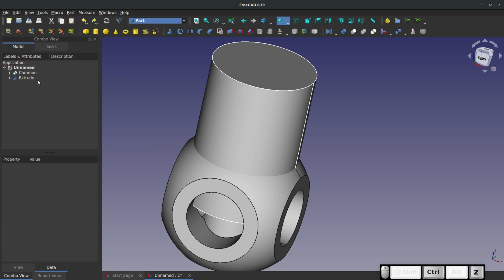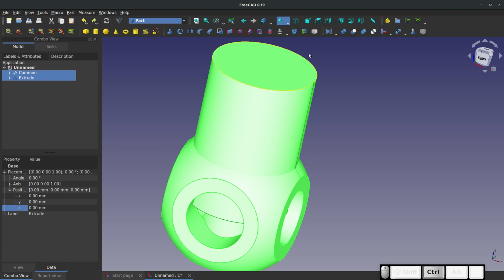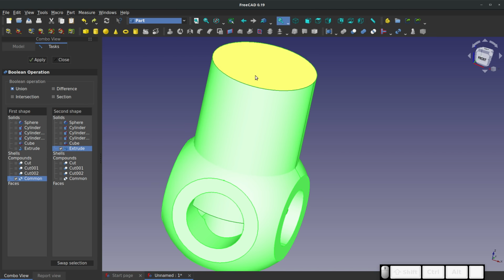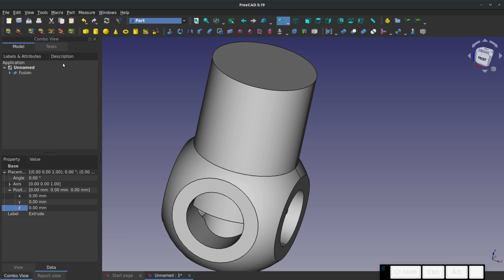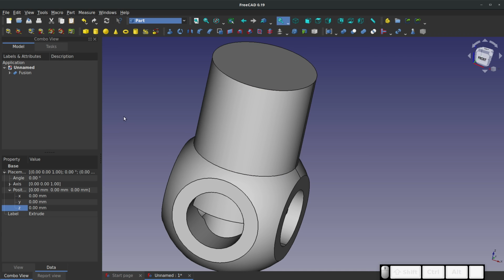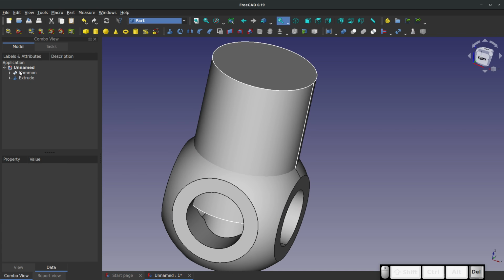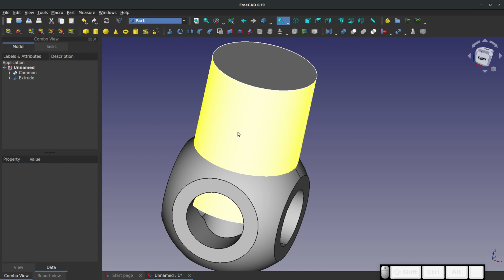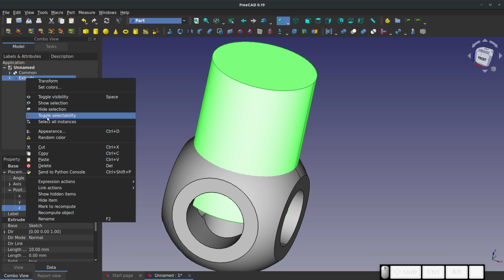I'll hit Control Z just to undo what I've done. Select them both again. So might as well look at this button. This is just a way of having all of your options available if you wish to run it this way. I have my union selected. If I say apply, same thing happens, right? It's just a more involved way of working with the multi-body modeling commands. So we've done a union, we've done a cut, and we've done an intersection. I'm going to actually get rid of my fusion. So that's an example of using a sketch with an extrude.